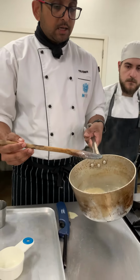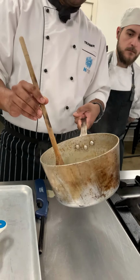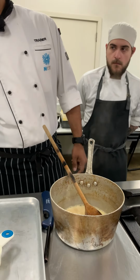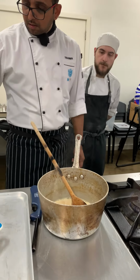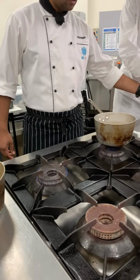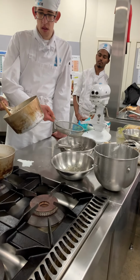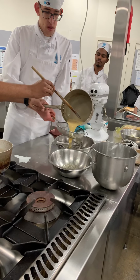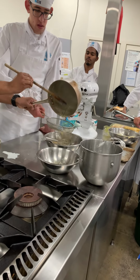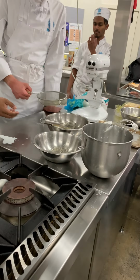Get a layer on the spoon, and also you can see bits and pieces of egg cooking as well, right? Yeah, that's okay. So just in case, we strain the custard. That's the bits and pieces of egg which is cooking.